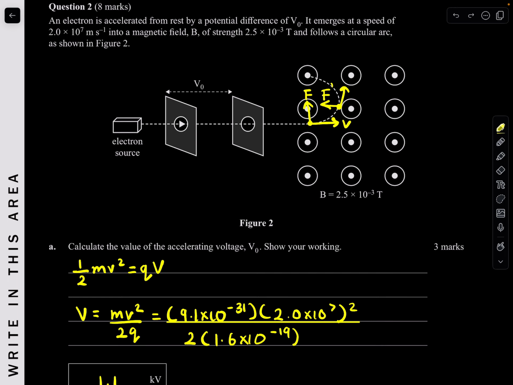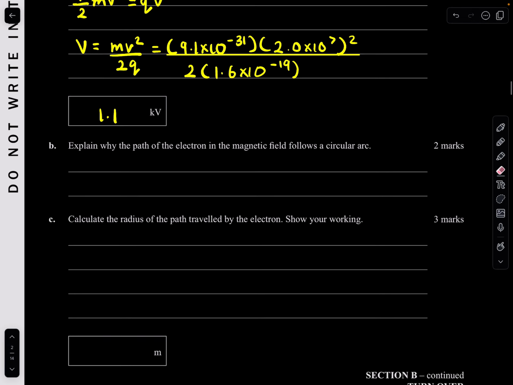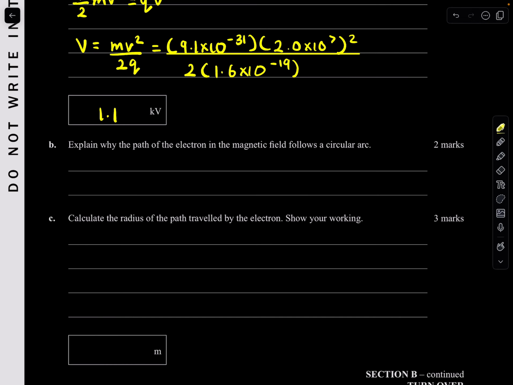It's just because, like always, there's a force being produced, the magnetic force, which is perpendicular to the velocity and is constant in magnitude. That's all you need to really talk about to get full marks. Because I've seen this question in the 2019 exam. So if you want to make your life easier, just write it in your summary sheet or formula sheet.